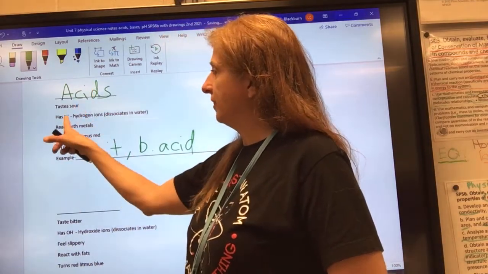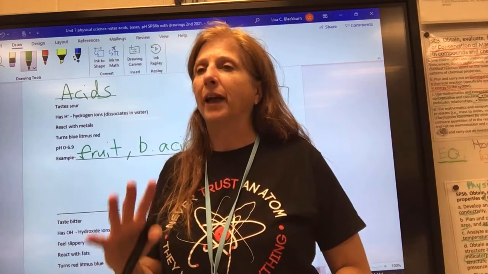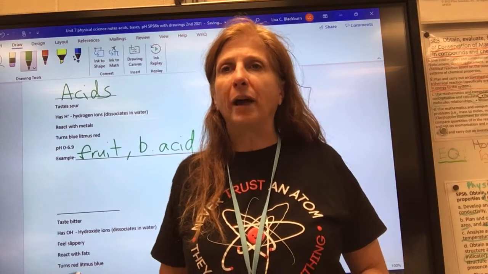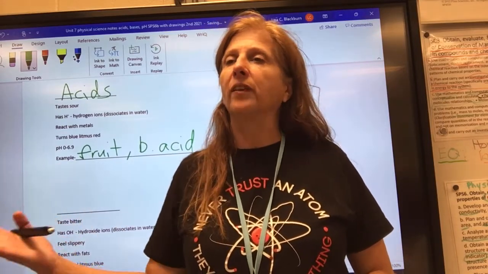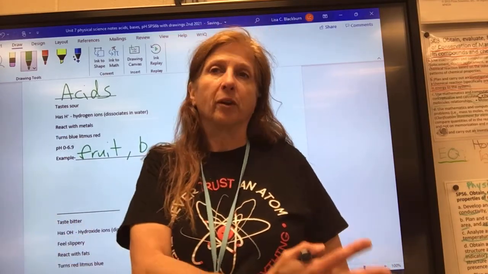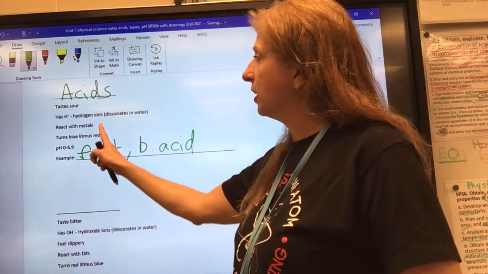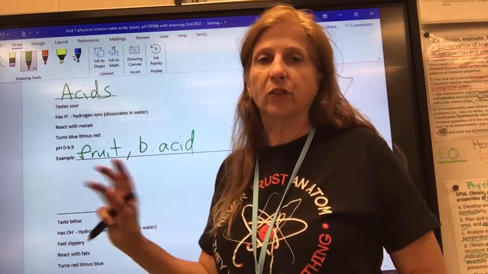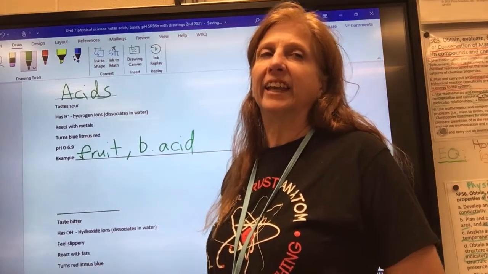So the definition of it, there are a lot of definitions of acids because acids and bases are something we've known about longer than chemistry. We've known lemon juice tastes sour, it's acidic. So an acid was a thing before there was ever chemistry. There are a lot of different chemical definitions, but the one we're going to go with is it has hydrogen ions in water. What's floating around in the water are these little hydrogen ions, and the more you've got, the more acidy it is.